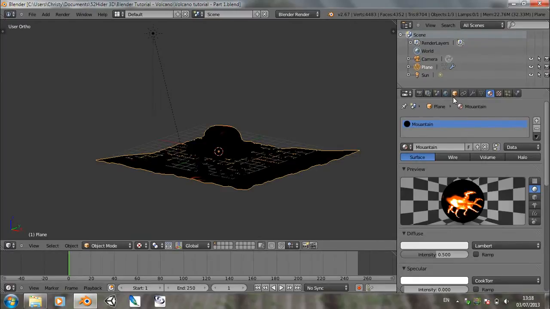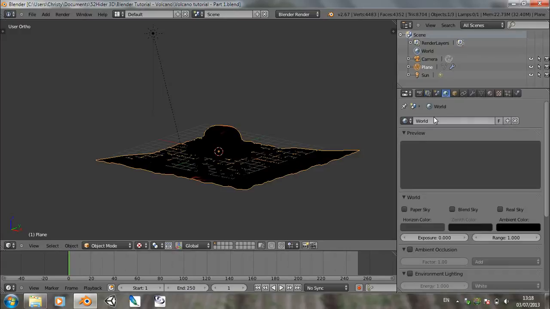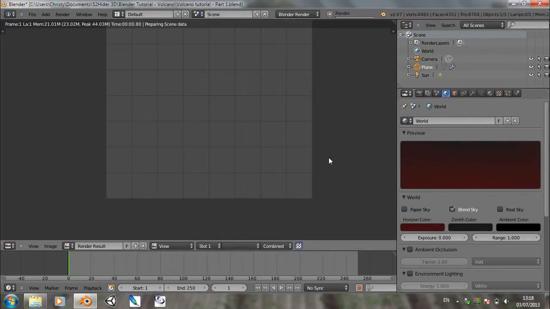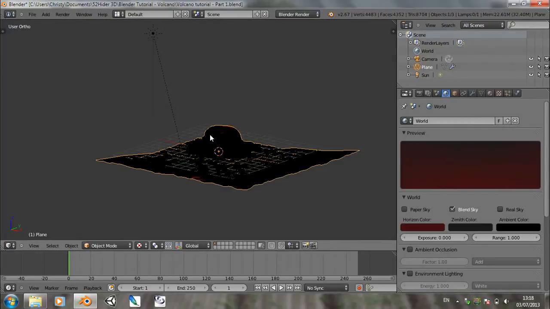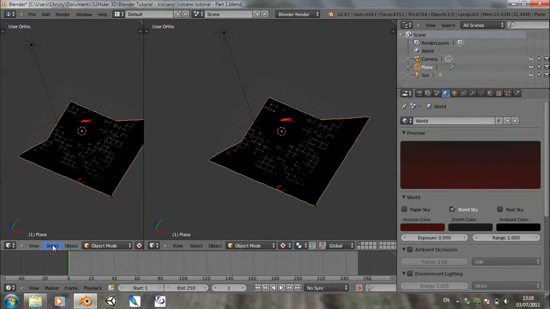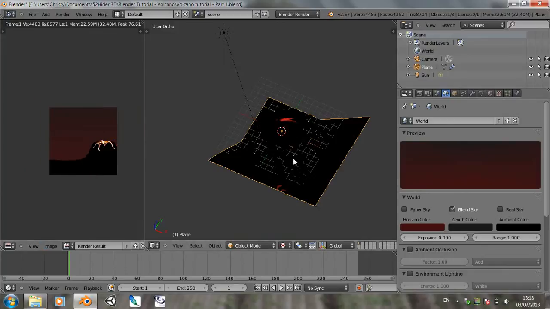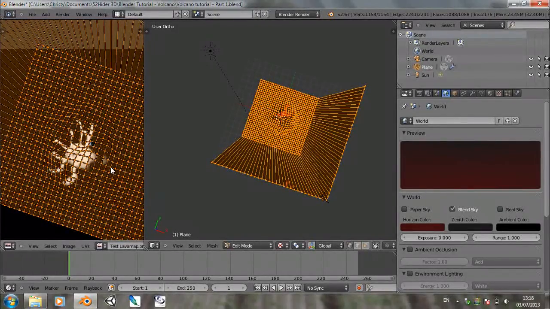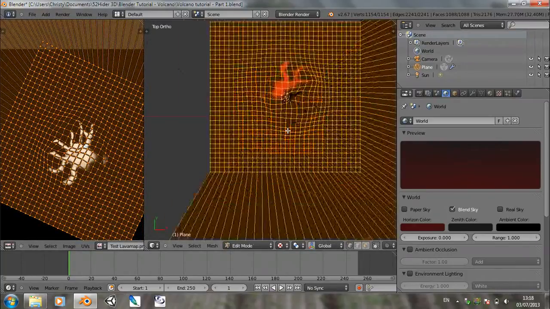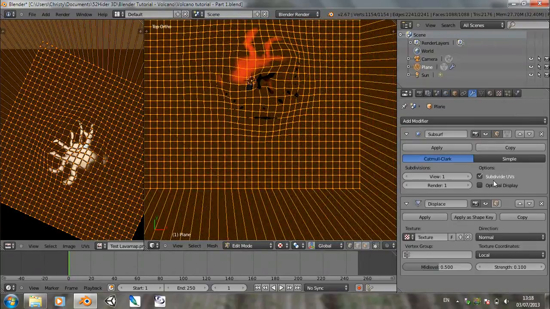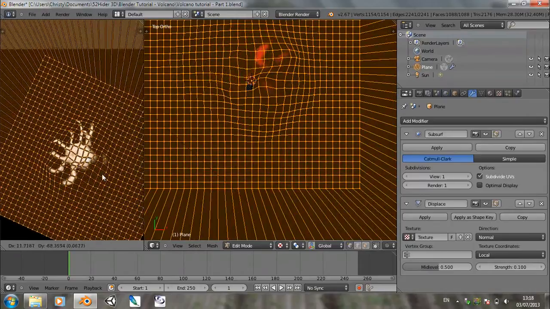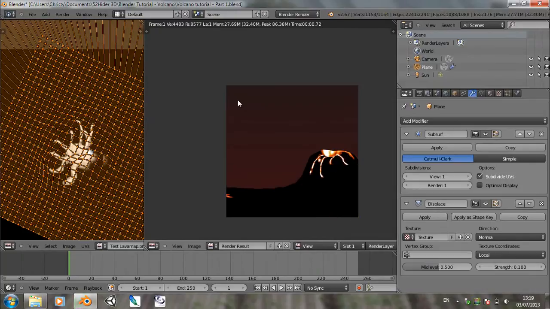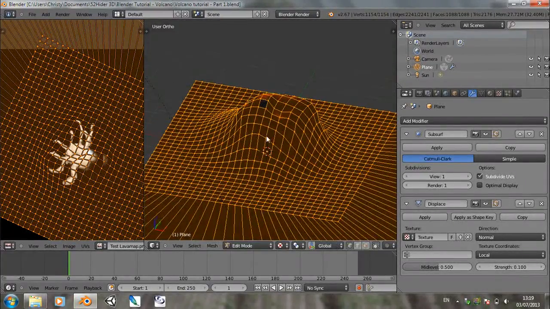And now what do we need to do? We need to just change the sky to a little more dramatic sky. So go into the world settings, turn on blend sky, change the horizon color to a dark maroony red, like that. And you get that much more dramatic looking sky. I think we can just have a quick shift around of that lava map just to get it in a bit of a better position. Yeah, that's a bit better. And that's pretty much it.